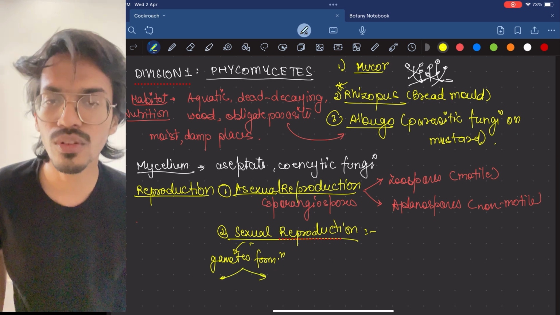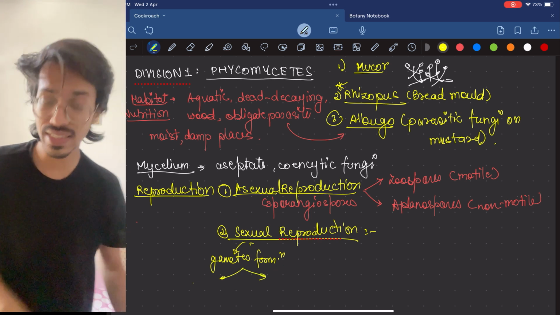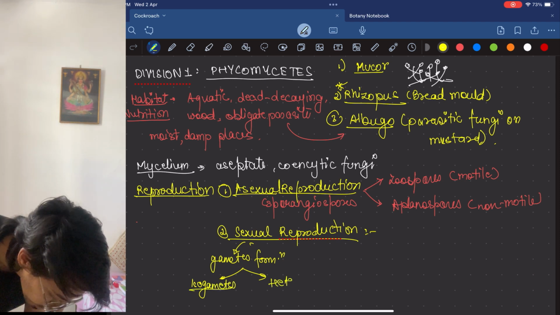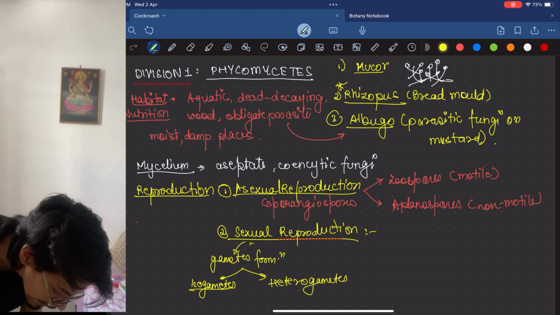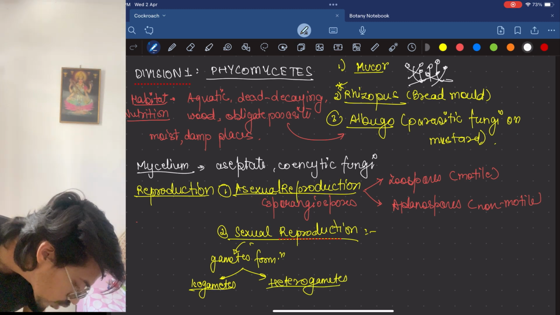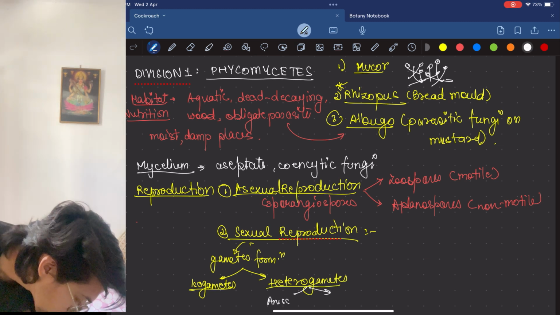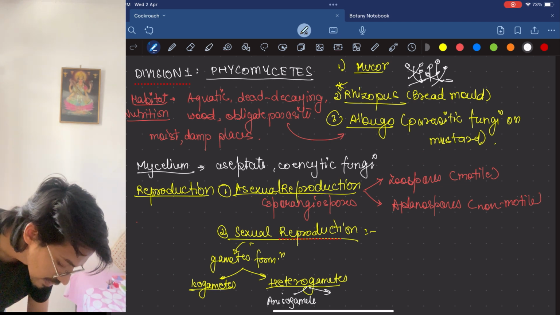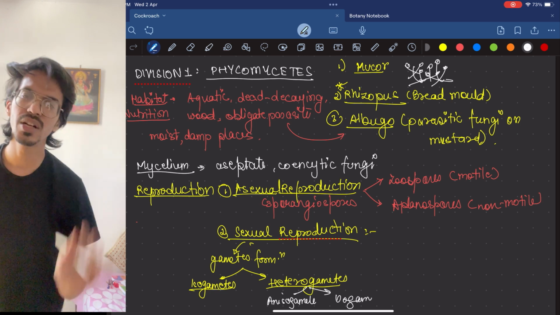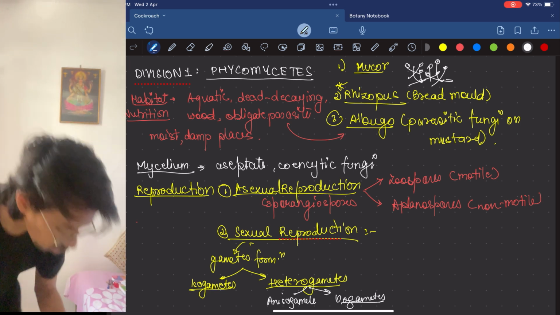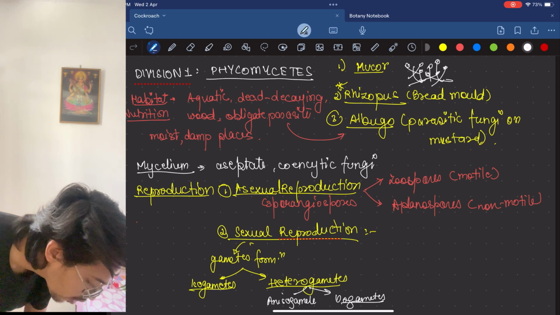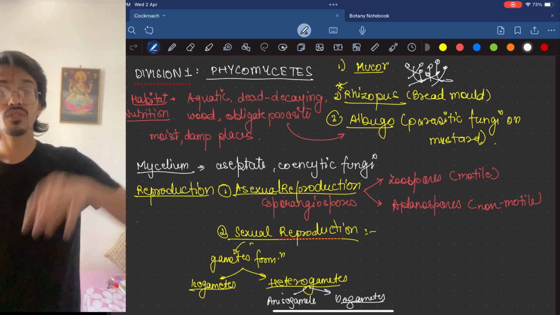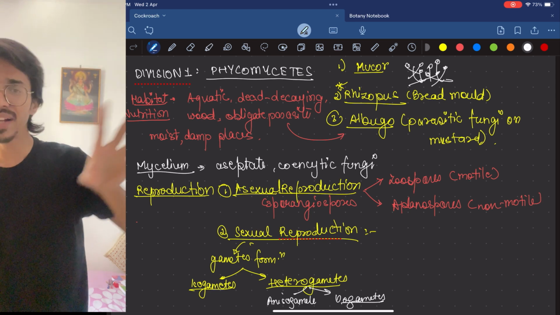If the gametes are being formed, then they could be of two major categories. Either they could be similar, so that will be isogametes, or they could be different. We call it heterogametes. Hetero means different. If it is different, it could be further of two types. One is anisogametes, meaning gametes which are dissimilar to each other, male looks different, female looks different. Or it could be oogametes. And when we come to oogametes, it is strictly like that: the female would be large, bigger, non-motile, whereas the male would be small and motile.